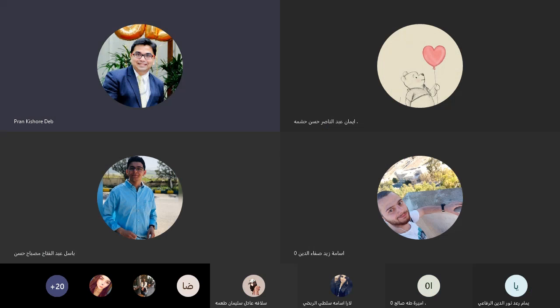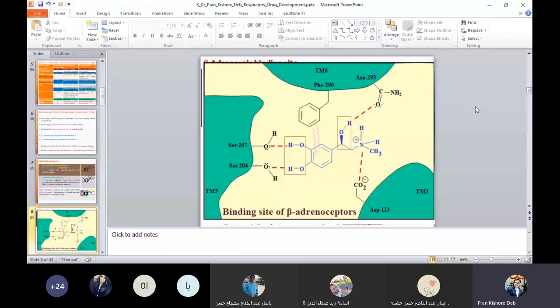I go back to the slide again. Can you see my slide again? Okay. So far we discussed hydrogen bonding. To sum up, this hydrogen bonding is shown by two different types of OH group. One is the alcoholic OH, which must be in the R form above the plane, and another type is the catechol OH group.